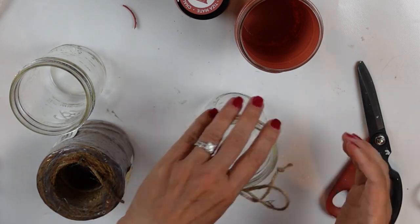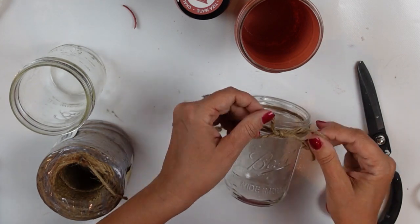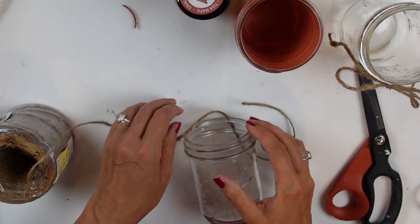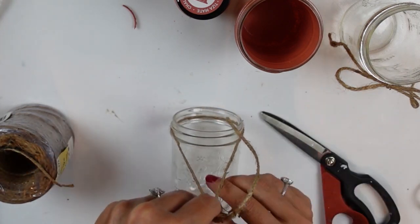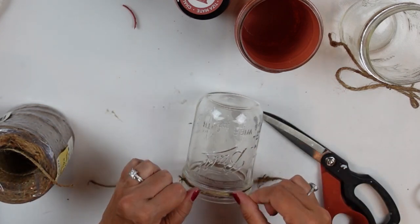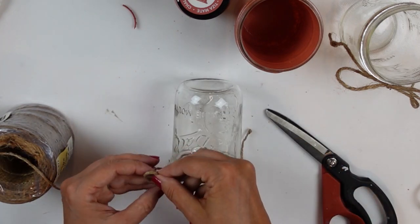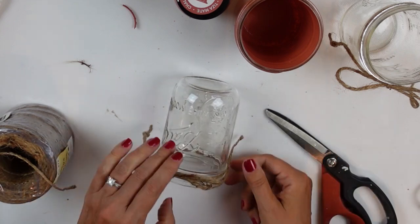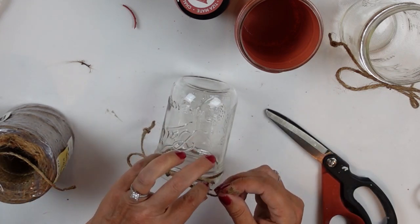And I am putting knots in the end of the jute cord, and that does a few things. First of all, I like the way it looks, so it makes my heart happy. It does give the tails a little bit of weight so that it helps them not to stick out quite as much. And then it also does alleviate any worries around the jute cord fraying. So that is why I do the knots. You do not have to do the knots if you don't like the knots and you prefer to leave it plain.